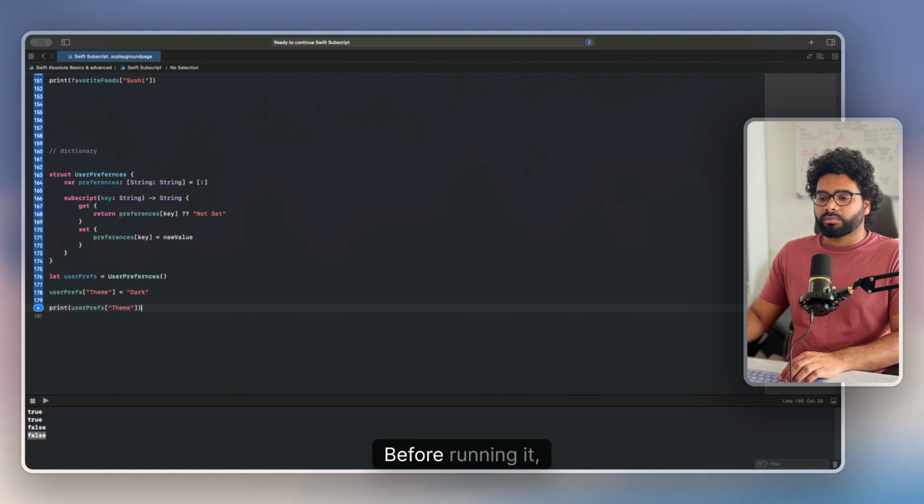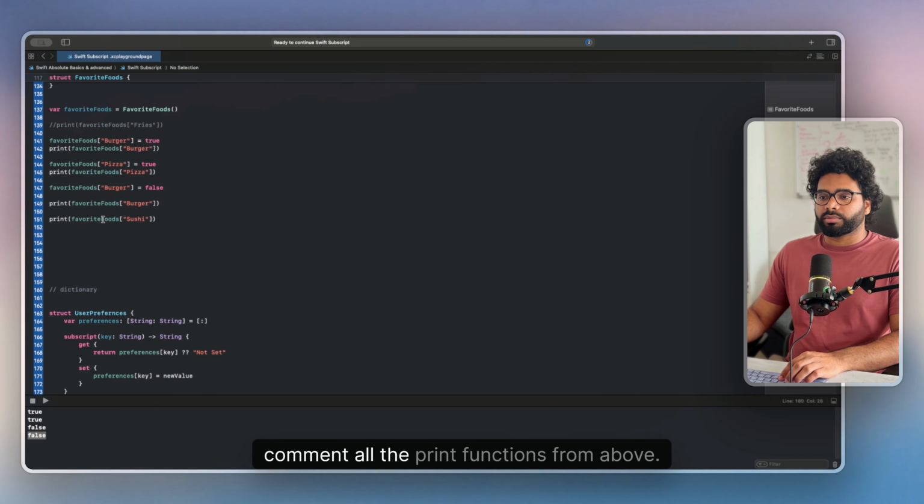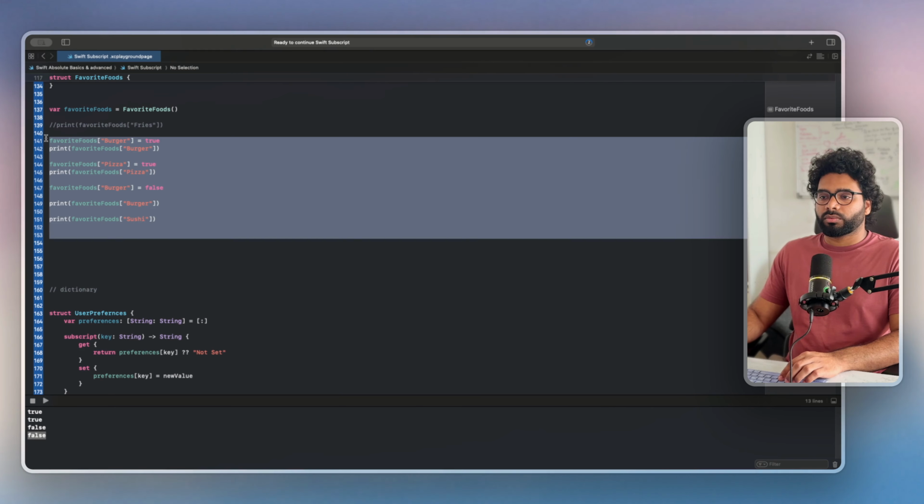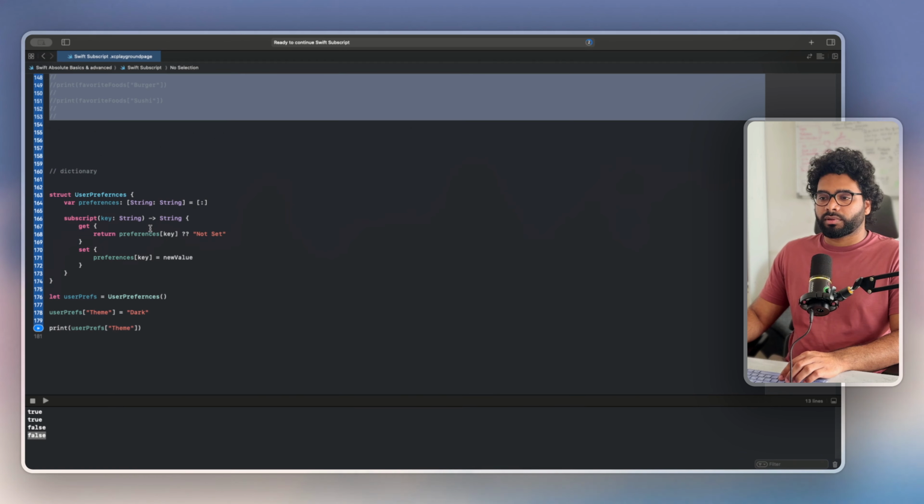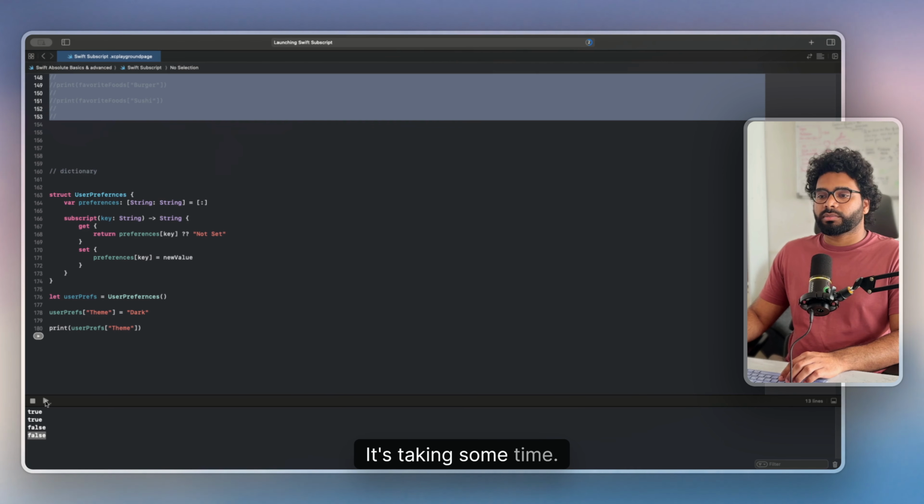I will, before running it, comment all the print functions from above. Let's run it now. It's taking some time. I think my Xcode is slow. Let's wait.